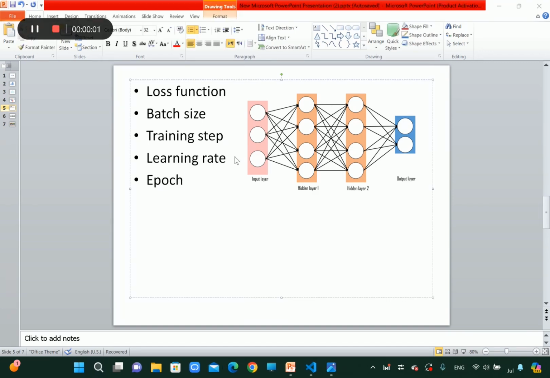Let's take an example to make it more clear. So let's take this connection as an example. Let's say that the weight of this connection is W0.